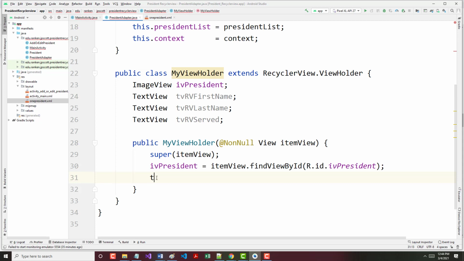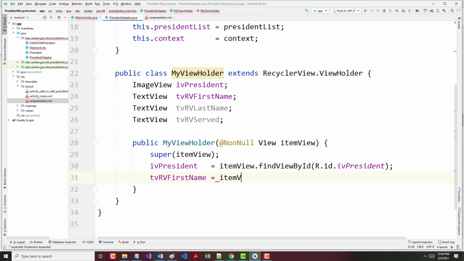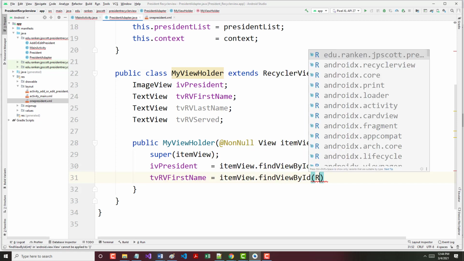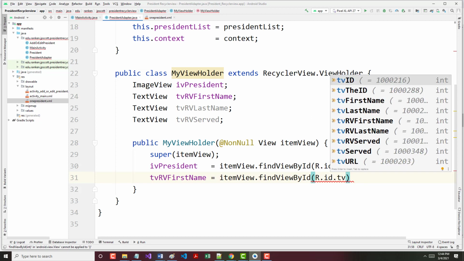All right, so TVRV first name equals, we got first name, we got last name, and we got served, right? Item view dot find view by ID R.id dot TV, and I guess in there we called it, there it is, TVRV first name.